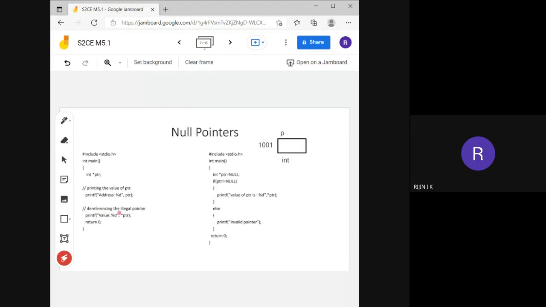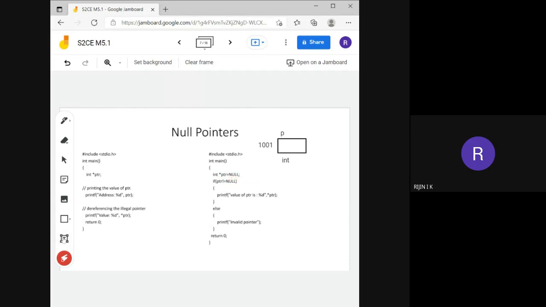Then suppose the same example, how will it perform if you assign a null value to this ptr? Here I am rearranging the same example by using a null pointer. While declaring the ptr itself, I am giving it a value equal to null.